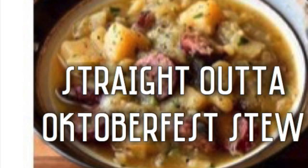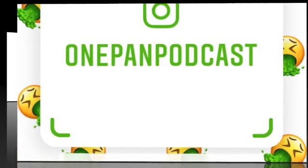Okay, so it says to cook the cabbage until it's golden. I guess I'll just keep on cooking the cabbage. It's still very green because it's a plant. So I'm not sure how we're going to get golden. I see a little bit of white slightly brown. This is quickly turning into Two Idiots Cooking. Hi, welcome to Two Idiots Cooking, the podcast within a podcast.